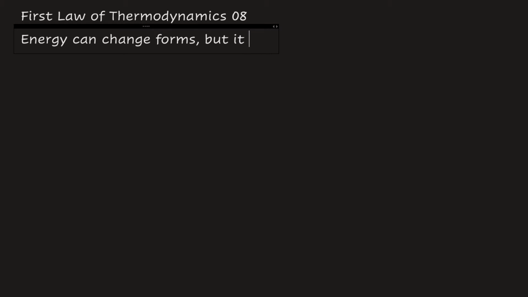In this video, we'll be talking about the first law of thermodynamics, and by the end of it, we'll have an equation to represent what it means. So we'll start off by defining the first law, which states that energy can change forms, but it can't be created or destroyed. And so we'll take an example to better understand what this actually means.